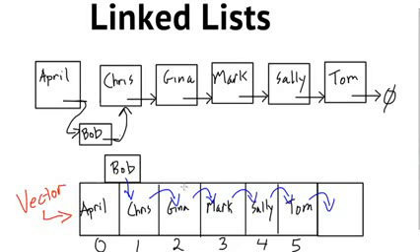So in the case of the vector, we could actually employ binary search. With binary search, we saw that we were able to split the search space in half on every single comparison. You have no mechanism to do binary search with linked lists, because you have to start at the beginning, or you may be able to start at the end depending on what kind of linked list you have. In the linked list that we have here, we only have a mechanism to go forward through our list.